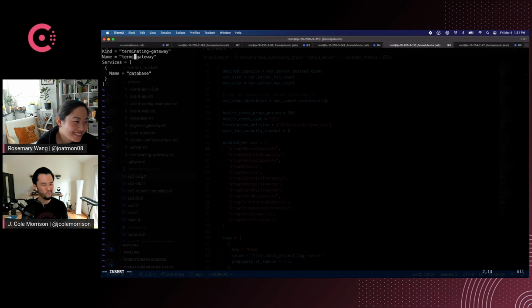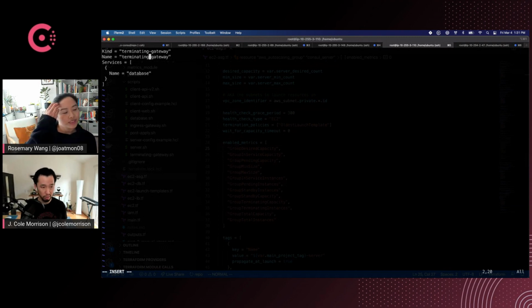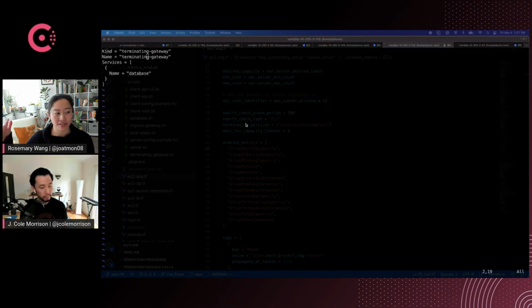I still don't have a compass around when the name matters, and when it doesn't, and when it's just local. If we had different terminating gateways for different kinds of endpoints, then it would matter more. But because we only have the one, I don't know if we need to get too fancy with naming. If you had specific endpoints that you're planning to terminate into certain networks, perhaps you would separate the name by specific external services.